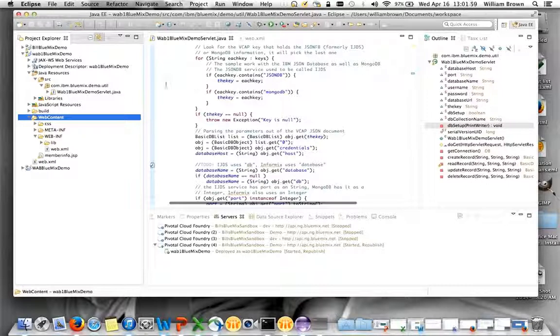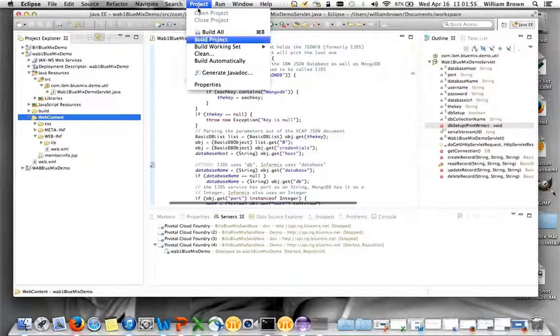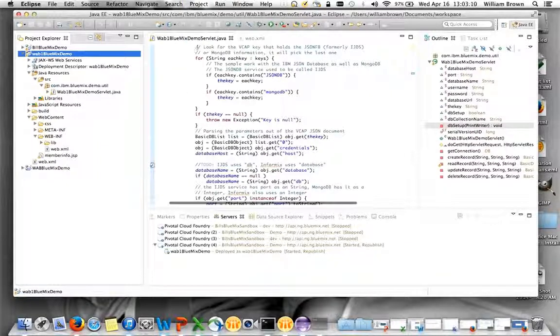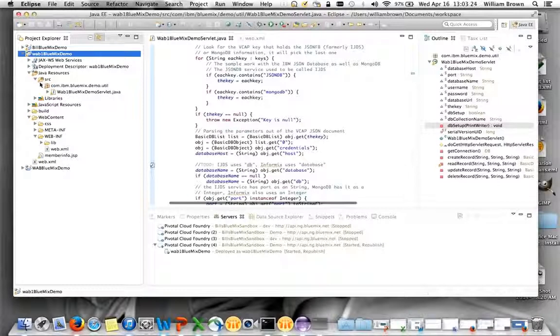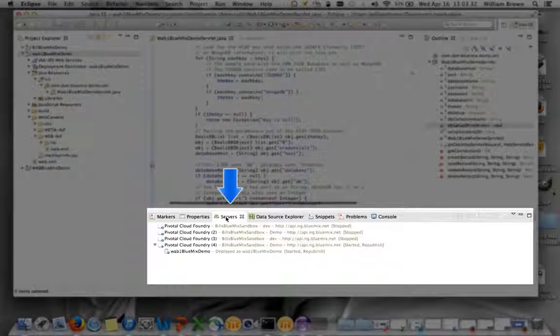So in order to do that, I'm going to click on Project and Build Project. So I've built the project, and no dialog popped up, no errors were shown, and I would have seen an error if an X displayed over here. All I see are warning signs, so I must have built appropriately. So the next thing I want to do is go to the Servers tab, which is here.